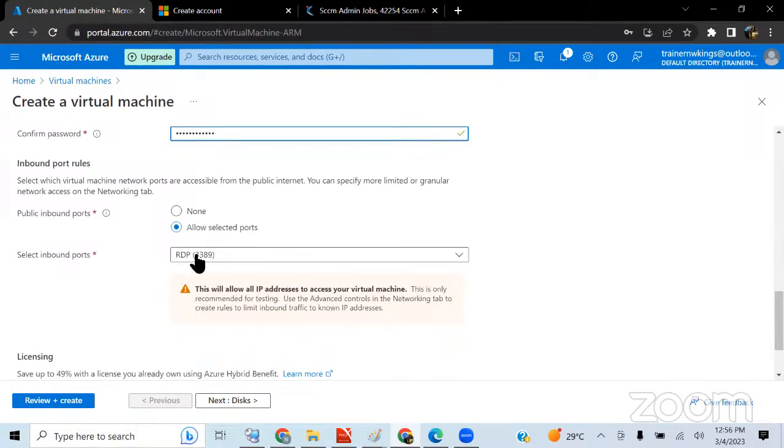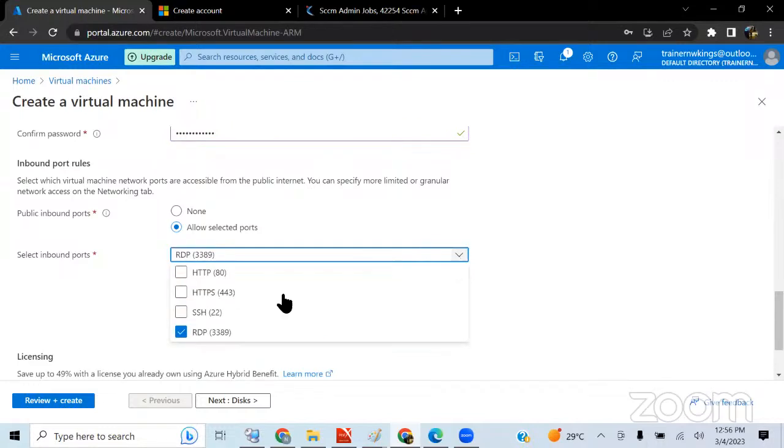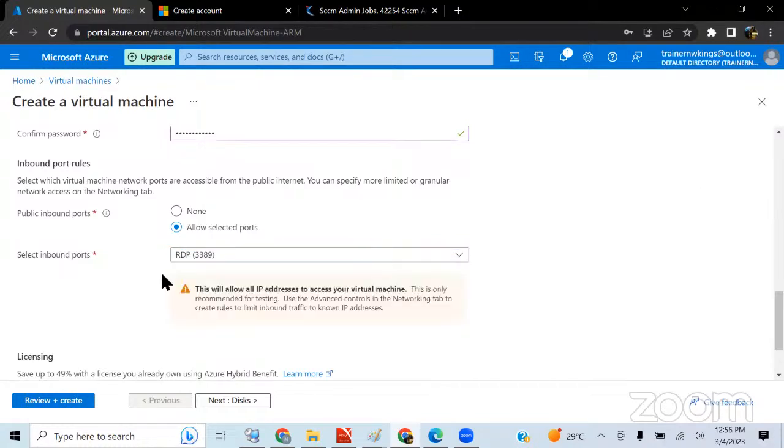We need to allow only 3389. 3389 is basically the RDP port, meaning you will be able to take the system remotely through RDP. That is why we need to allow RDP. But if you are setting up any website, then you need to allow HTTP or HTTPS. For now, 3389 is okay for us because we are not going to host any website. We just need to take the system remotely. That's it.